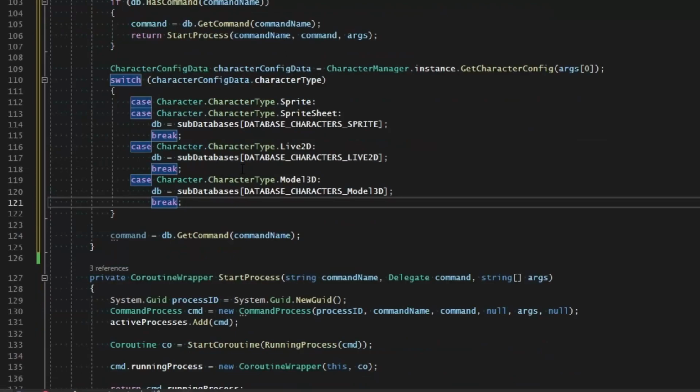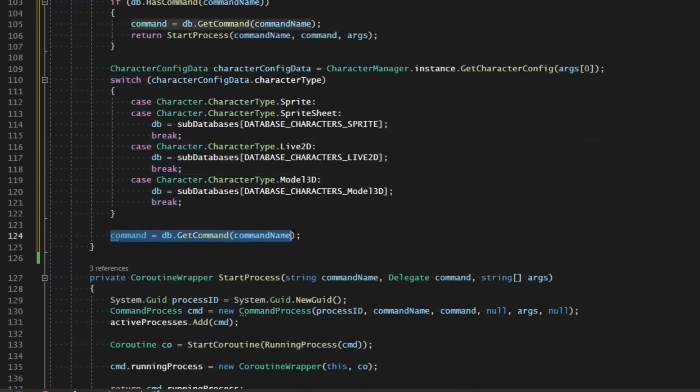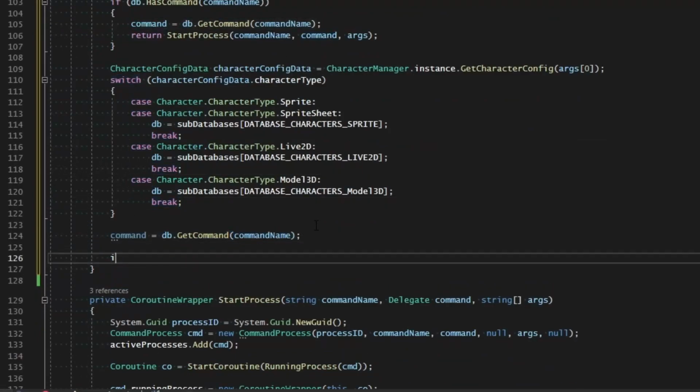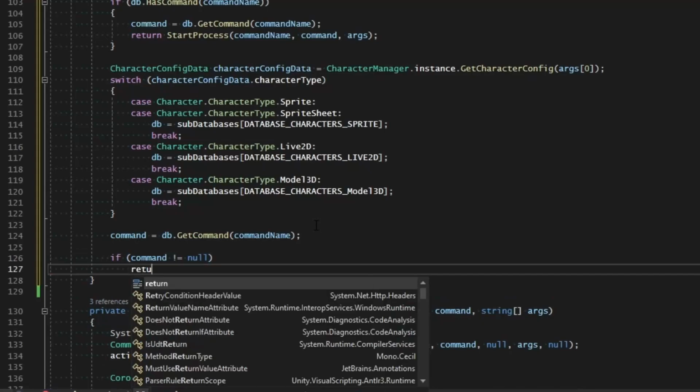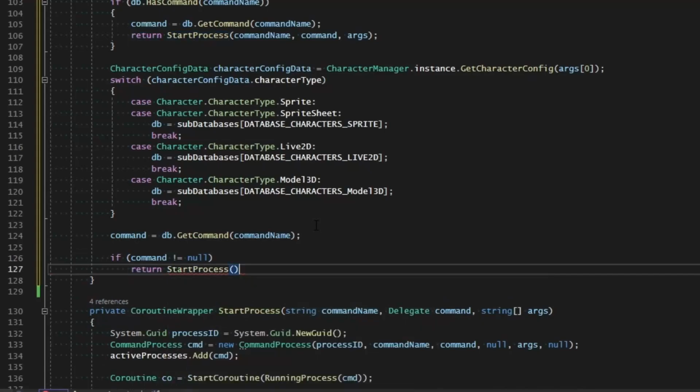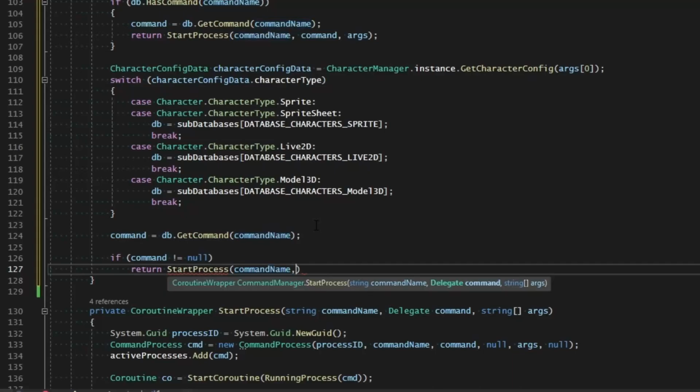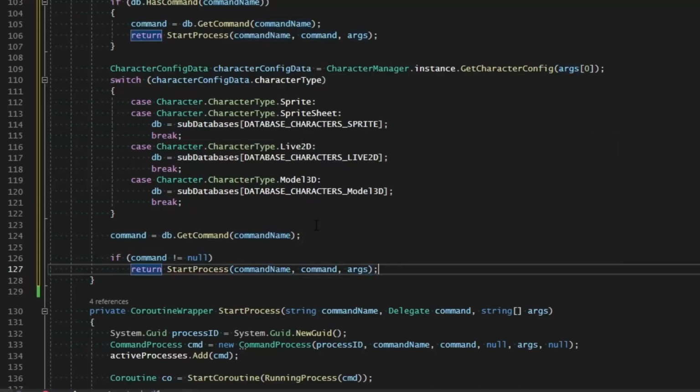There we go. So we go ahead and get the database, and then we try to get the command. So let's see. If we do have a command, if command is not equal to null, then let's try to start the process. Return start process by the command name, the command, and the arguments.